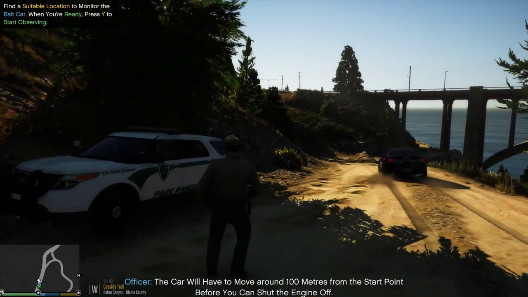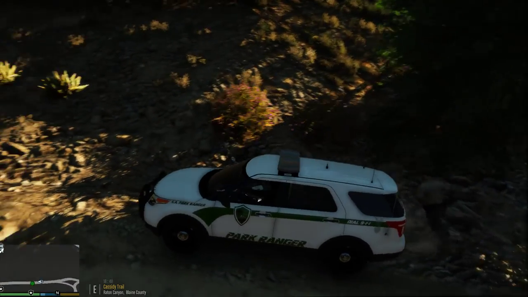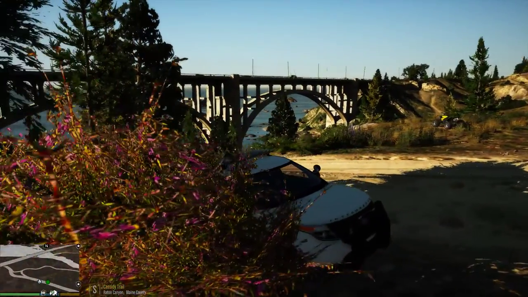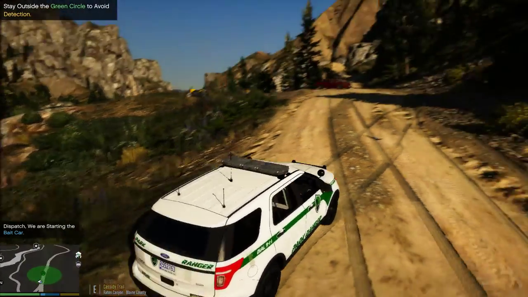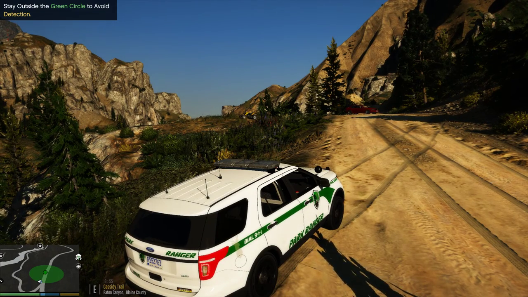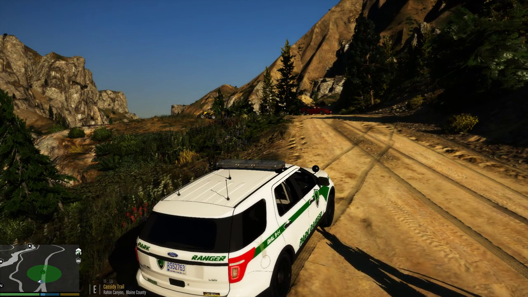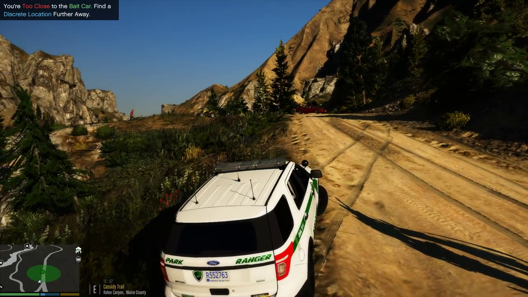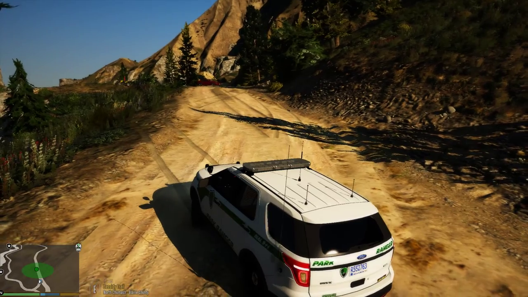Alright, so what we need to do, we need to get away from the vehicle. Got a suspect around the vehicle. Says we're too close. Get too far away, you can't see.